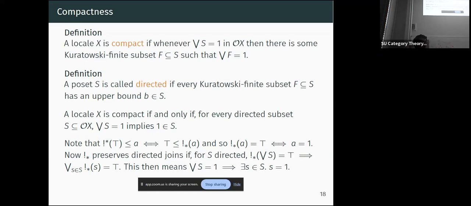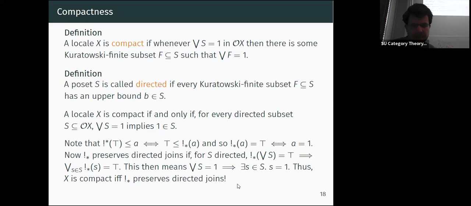And again, to show that, you assume the one is true and you prove the other. So we assume that S is a cover, that is, shriek lower star of S is top. And then we need to conclude that there exists an s in S such that s is 1. That's what the second part says. But that's exactly what it means to be compact. That's saying that any directed cover must contain the top element. So I'm going quickly, but I hope this is somewhat understandable. We can go through it maybe a bit again next time, because I must hide this.